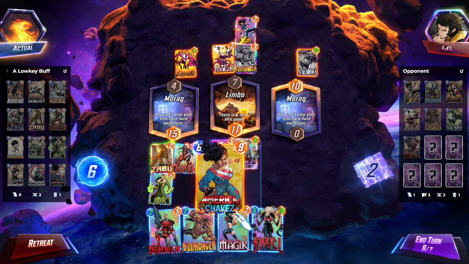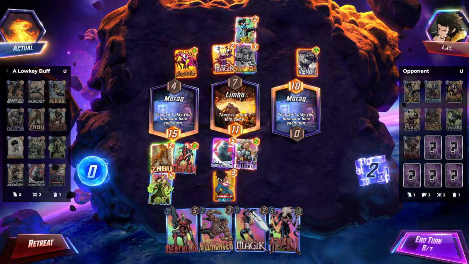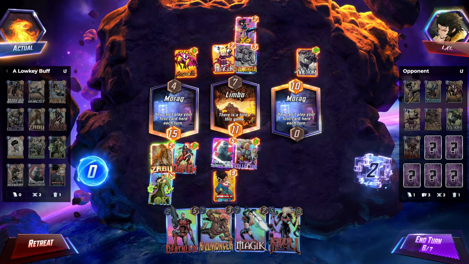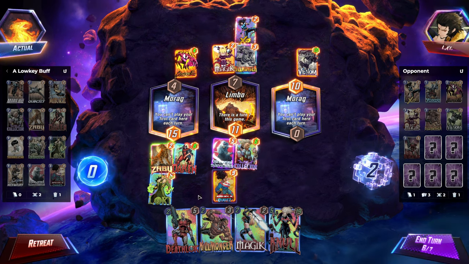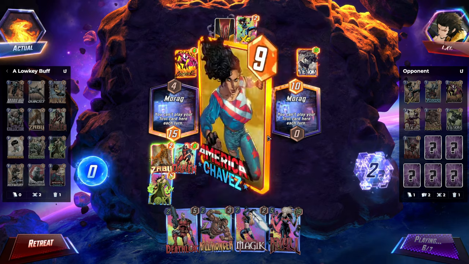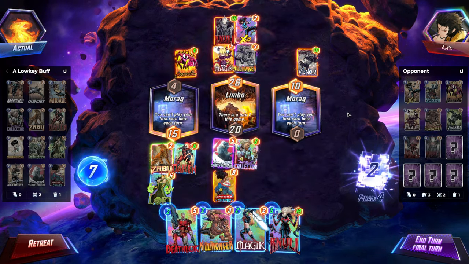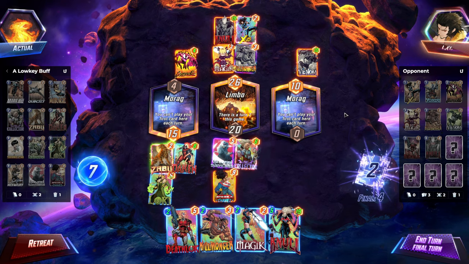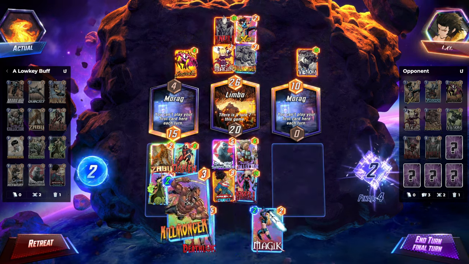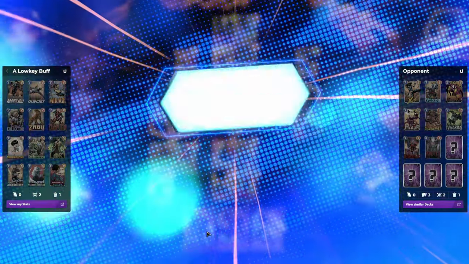I'm tempted to Chavez middle and then Killmonger middle, null right next turn, I think is what I'm looking at. I mean, we can just null middle and Killmonger left. Yeah, I don't know, that was kind of an interesting play.